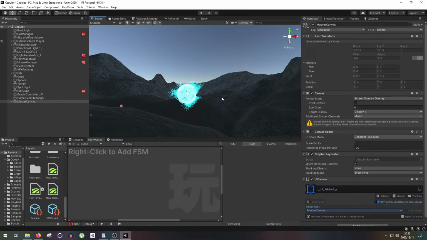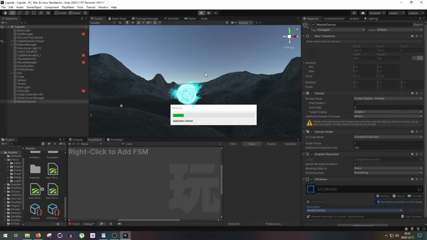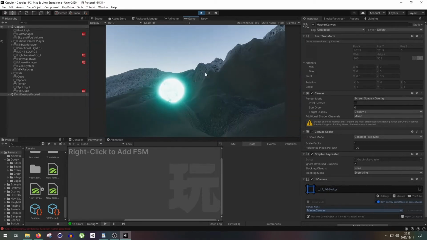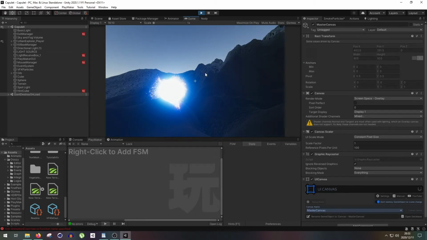Making a UIView pop up and animate using your Playmaker FSM that is being activated by a trigger. So let me show you exactly what we're going to be building. This is just a sample scene from a game that I'm currently working on. I figured I might as well use a current project that I'm going to be using with DoozyUI anyway, instead of just making something from scratch.